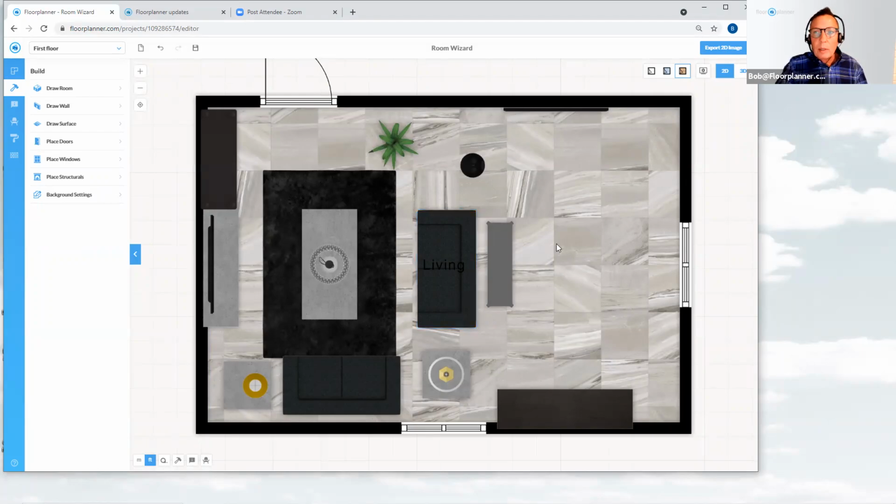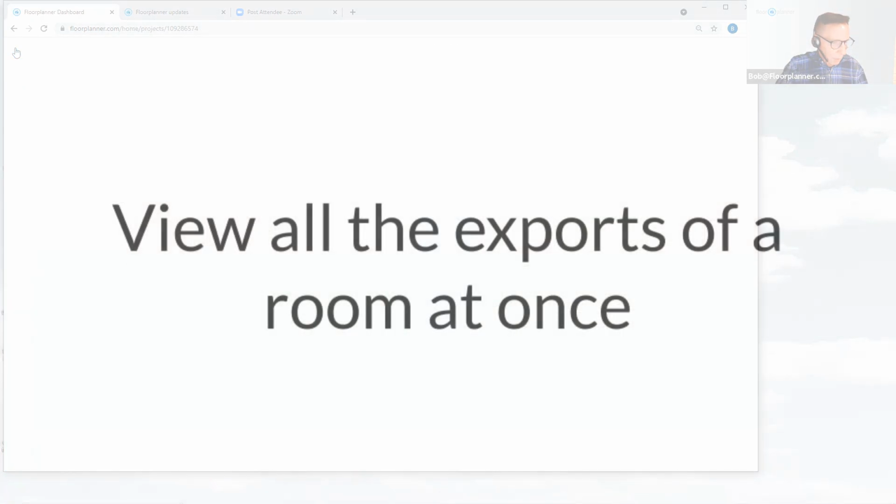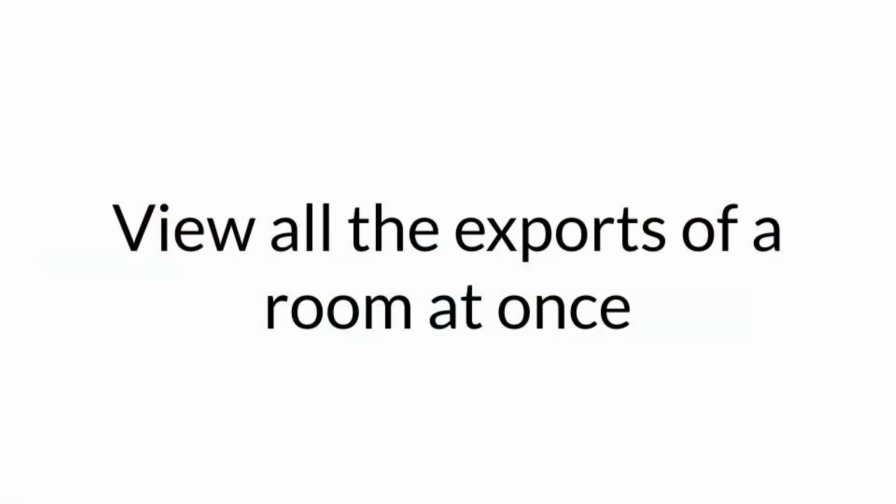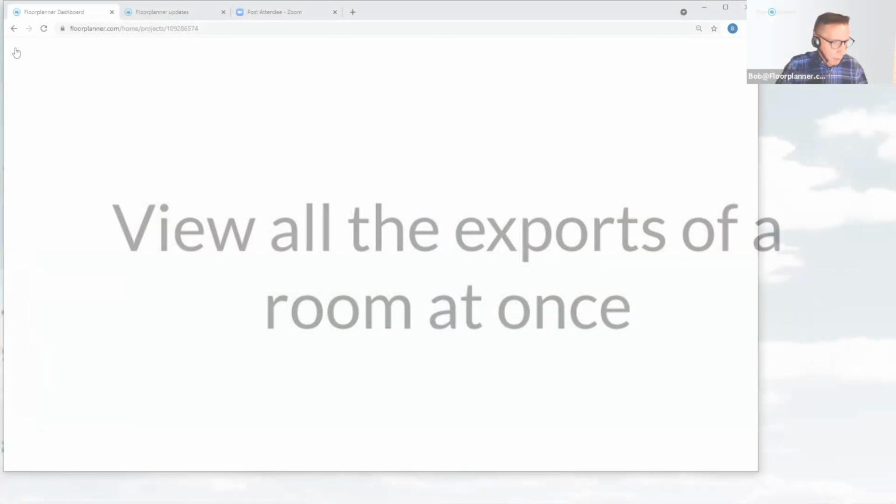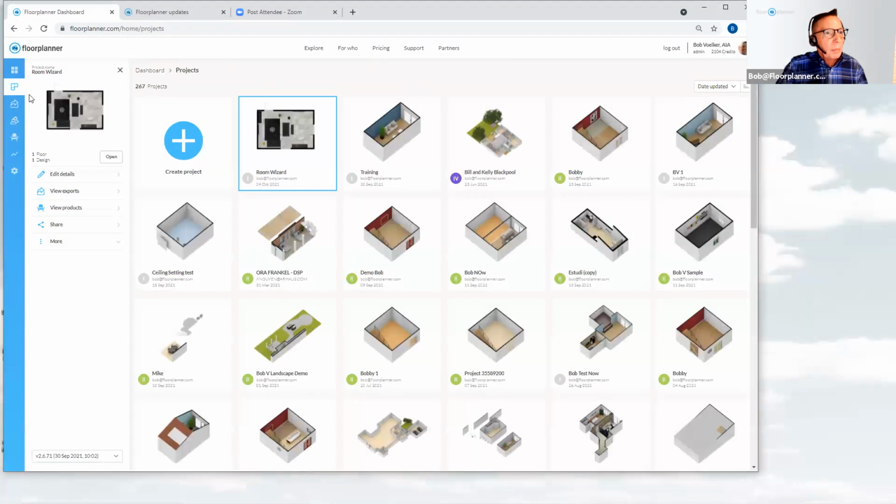So let's go ahead and go back to our dashboard. I think I'll save this file for future and go back to the home page with the little house in the upper left-hand corner, our Floorplanner logo. And we go back to our home page. I want to go to my projects as they're listed here. Now, there is also the ability to go ahead and let me find something that I've worked with before.